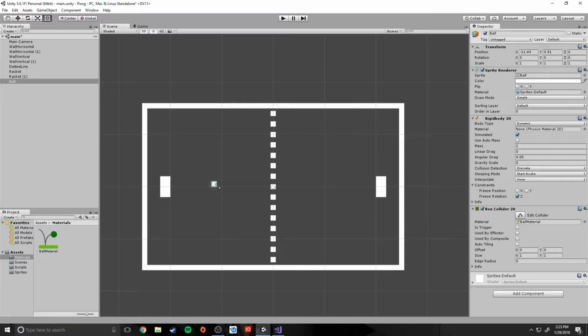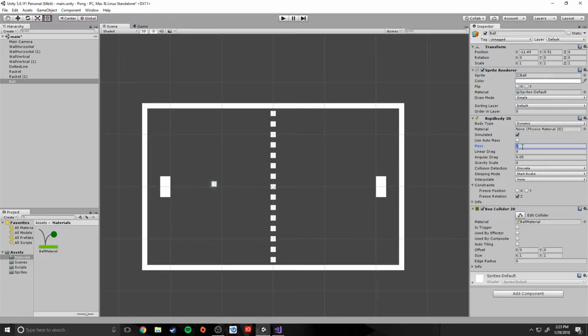But our ball still will not move. If we played the game right now, the ball would just sit there because we haven't told it to move. But that's okay. Is there anything else we need to do on the rigid body yet? Okay. Well, here's one thing that might be an issue. Our mass is set to 1. Now, that's not entirely massive. That's not a super hugely massive thing.